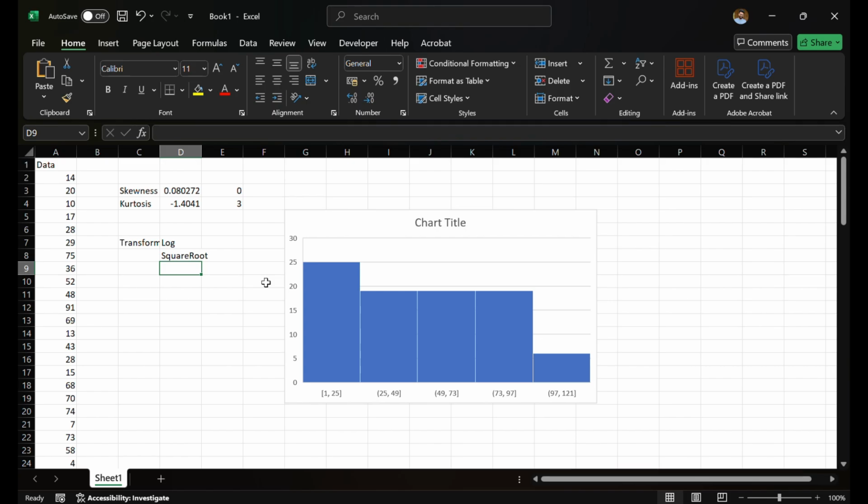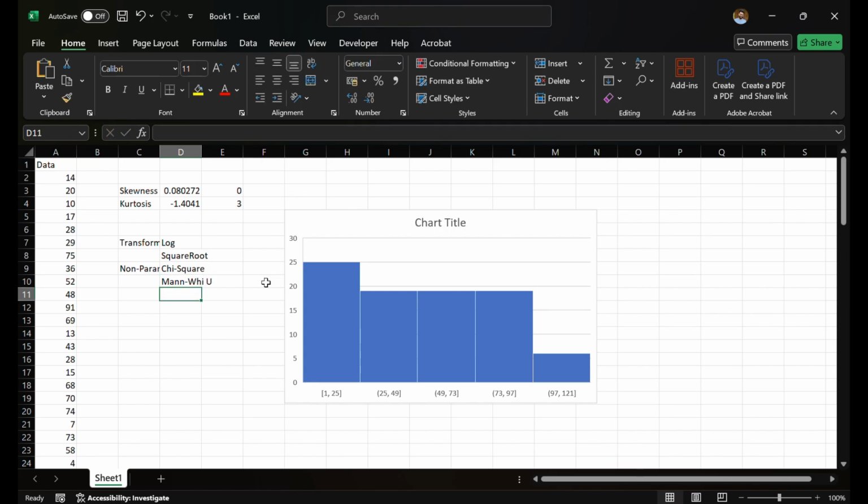If transformation is not possible, you can perform non-parametric tests on your data. Instead of t-test, z-test or ANOVA, you can perform non-parametric tests. It can be chi-square or Mann-Whitney U-test.